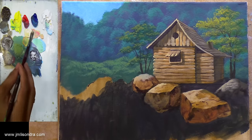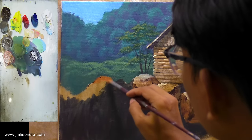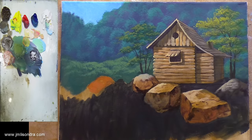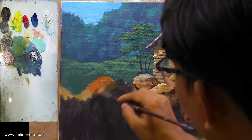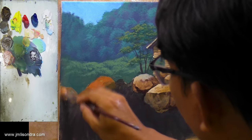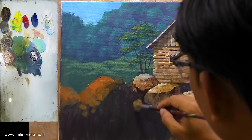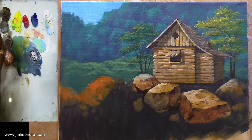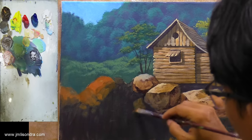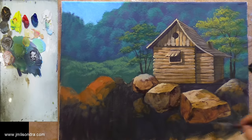Okay, so I'm gonna also put some on the other side. I'm gonna mix for an orange. A bit of umber. There. Gonna support a little bit there. Okay.